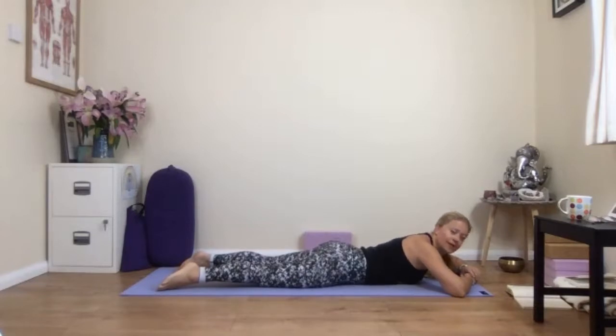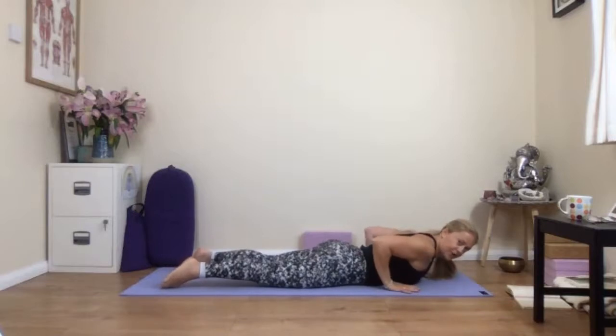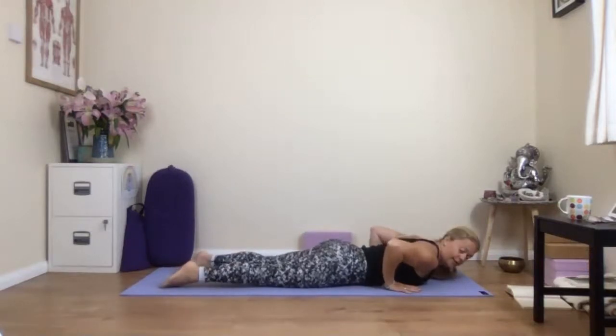Super stuff. And then take a rest and have a wiggle of your hips from side to side. Perfect. And then last one, a little bit of cobra pose. So if you can bring your hands to the sides of your rib cage, fingers pointing forwards, let the elbows kind of go where they want to go at this moment in time, but be mindful of how your wrists feel. Keep the head and the neck in line with the rest of the spine.